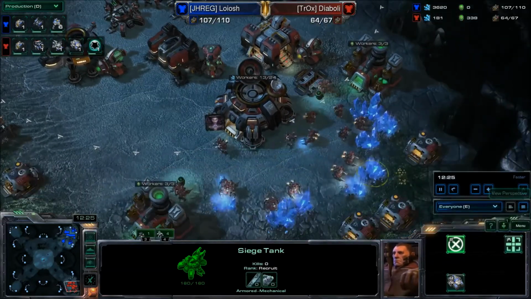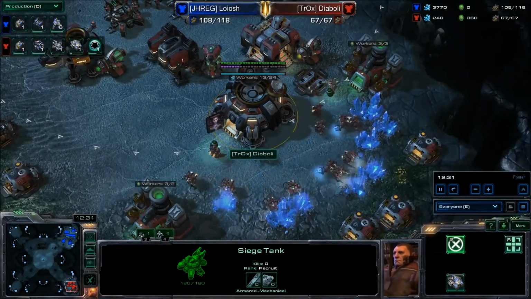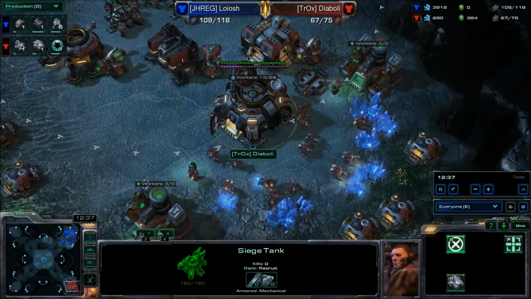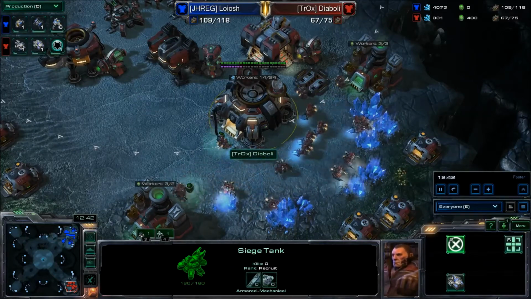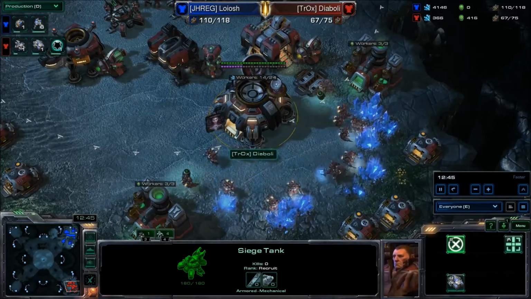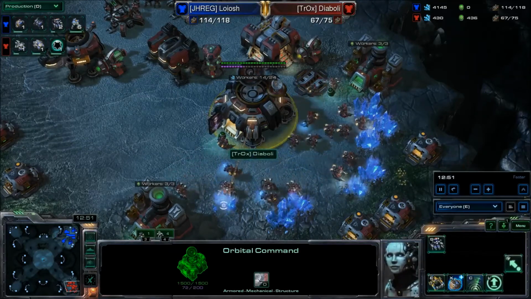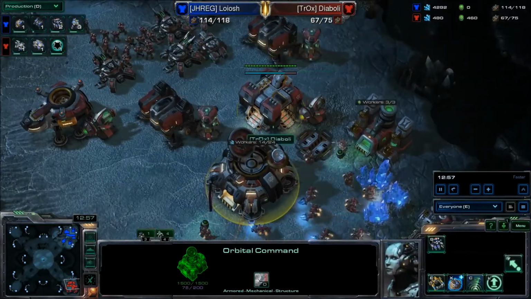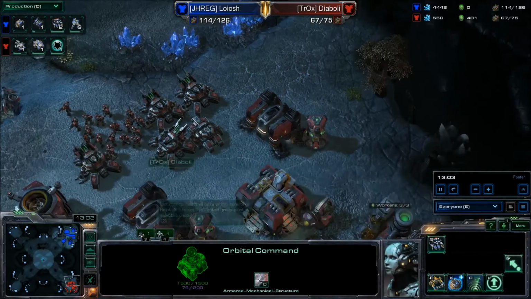Now you'll note that Diaboli, actually relative to Loiosh, really relative to anyone, has fairly few minerals. And that's not actually a good thing in this case. Diaboli is going the opposite route that Loiosh is, in that he's not macroing all that well, which will lose you a lot of games, actually. He hasn't been making a whole lot of SCVs, and he hasn't expanded yet. Really, by this point in the game, you should have at least 1 expansion, if not 2.